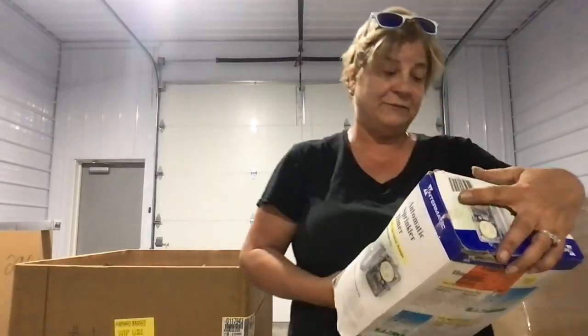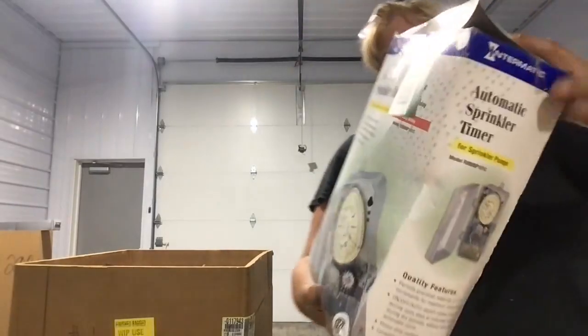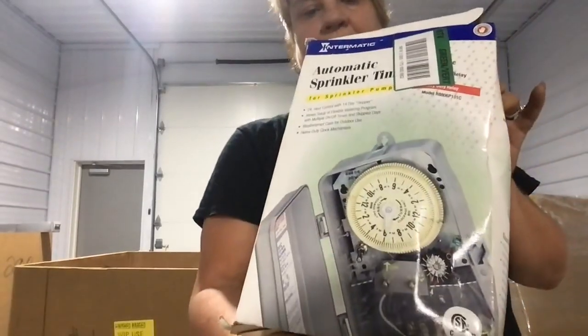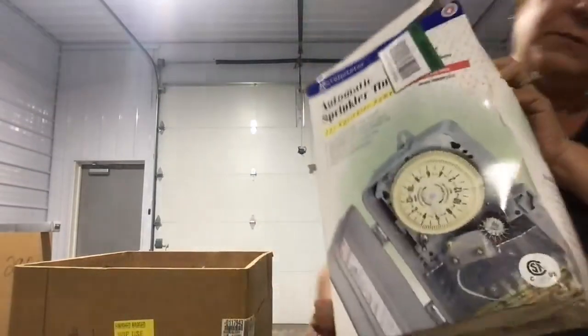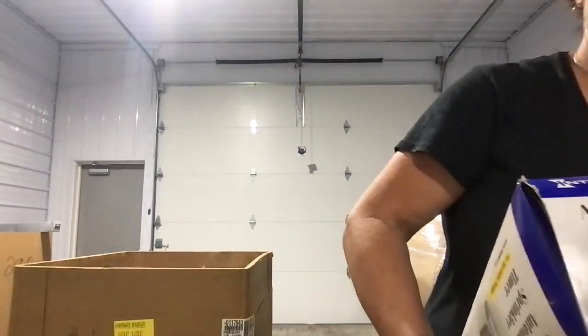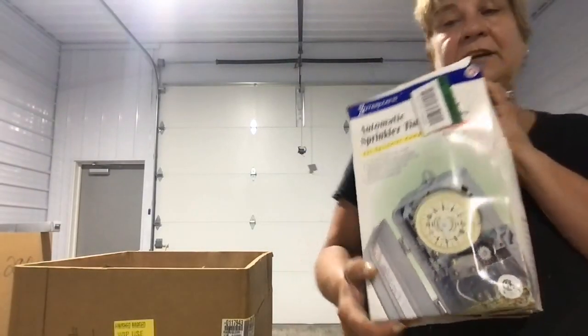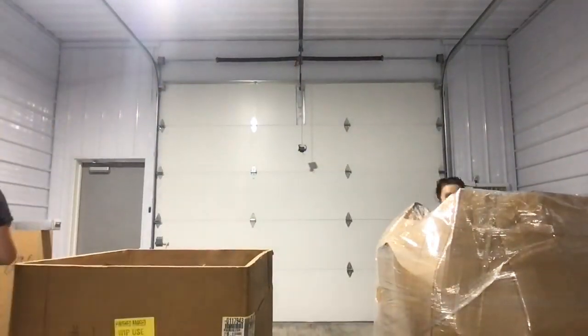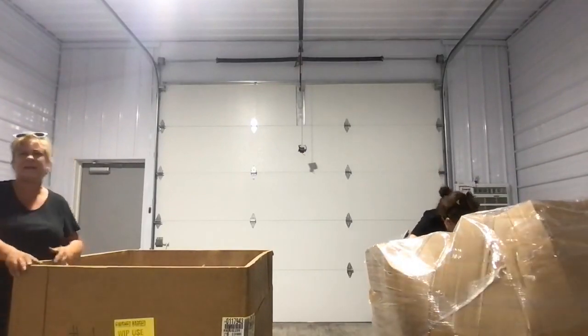This is expensive. This is an automatic sprinkler timer for sprinkler pumps. Look at that. Let's see. Can I find the, oh, there's the barcode for you, Gabriella. $100. It's $100. So 2, 4, 5, 6. I can think of at least $700 in what, 5 items.